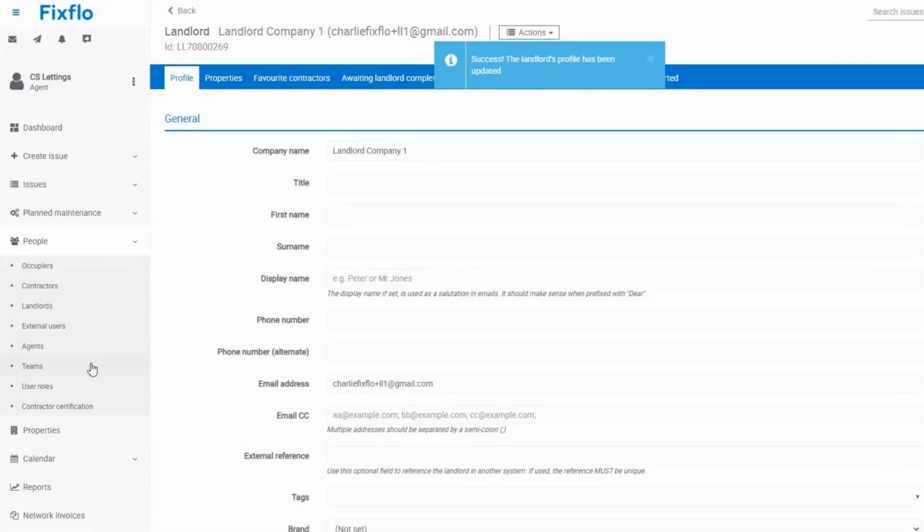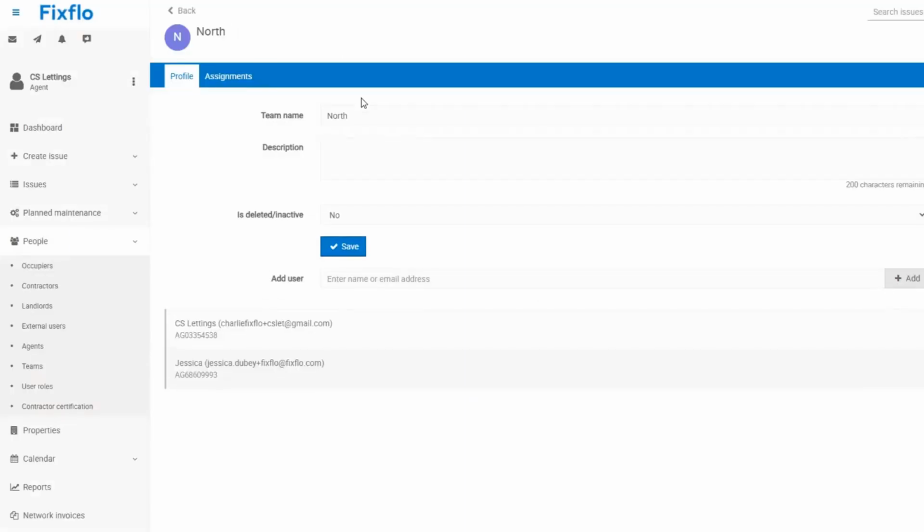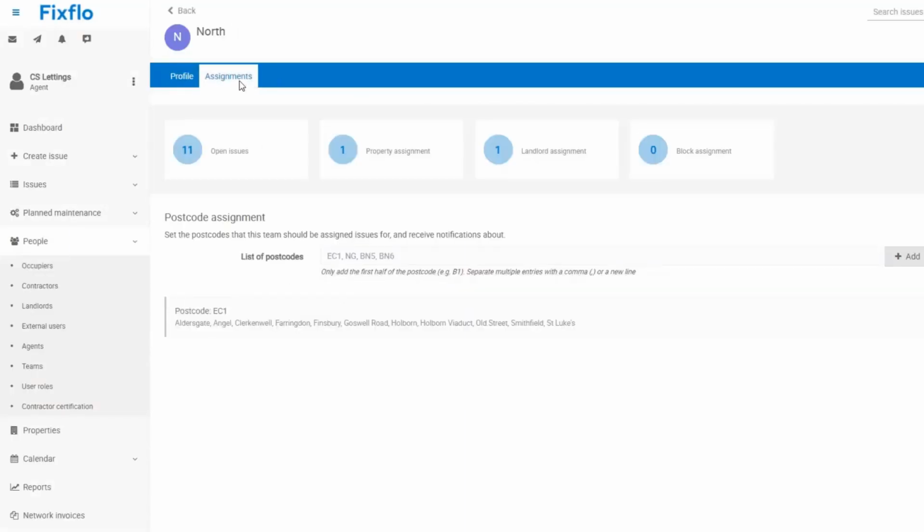So again, if I click into people, teams, and I go into this team North, which has 2 agents assigned to it. If I click onto the assignments tab, I can see that this has got now 1 postcode, 1 property, and 1 landlord assigned.